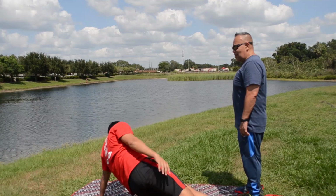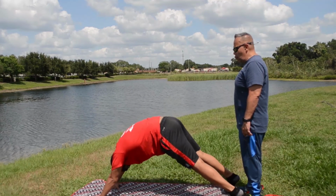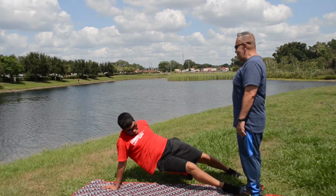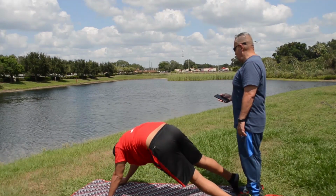Back to center. We got one more on each side and we're done, folks. One more on each side. Okay, make sure a nice one. Stay up high. Boom. Like it. Back. Last one. Make sure you stay up high again.